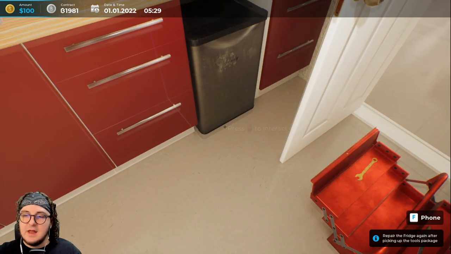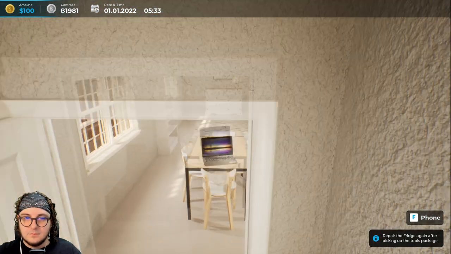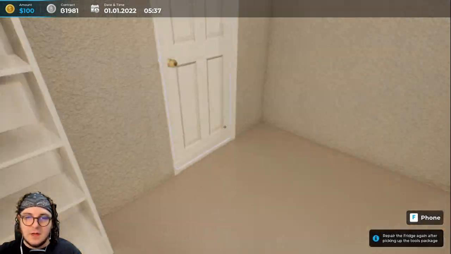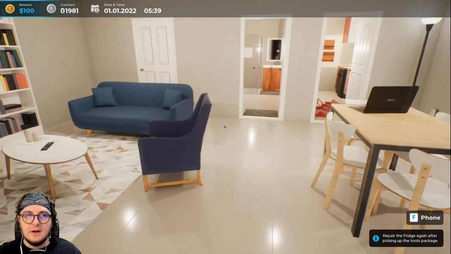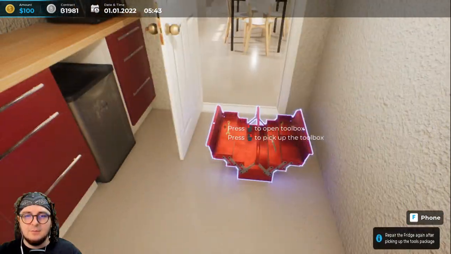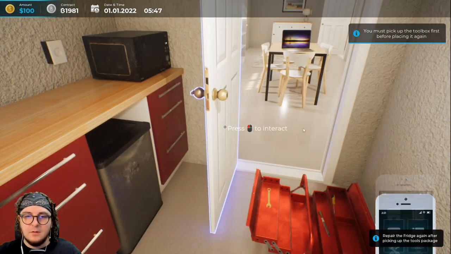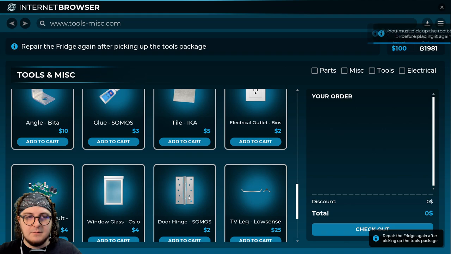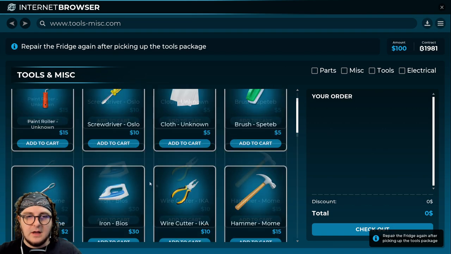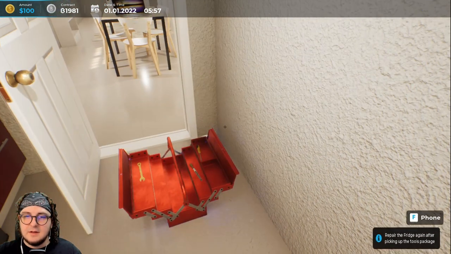Repair the fridge again after picking up the tool package. I'm sorry, was there more tool package that I did not get? Okay, no. Everything's fine in here, I guess. I guess the silver coin is like the contract budget, right? Did I not get everything? My lord. Did I not get everything I needed? I feel like I did. I got everything, right? So why can't I repair the fridge? Do I need to pick this up and put it back down?